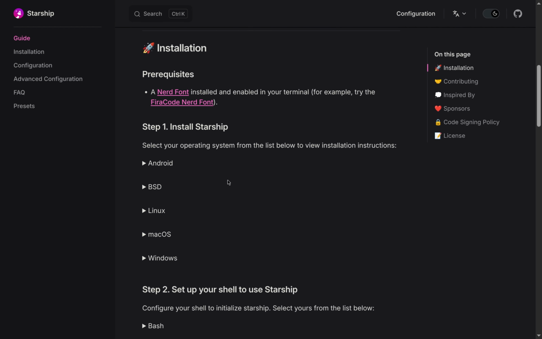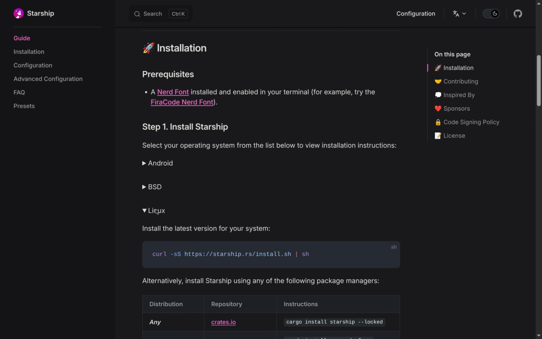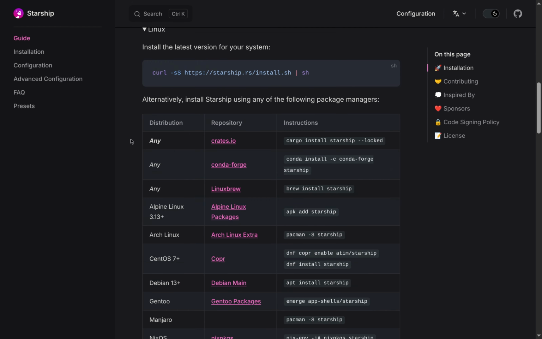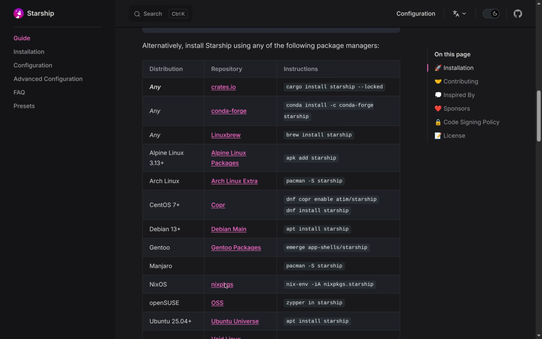Once this is taken care of, you can install Starship. And again, here we have very informative unfoldables. For example, if you're on Linux, depending on the distribution that you are using, there are install commands, or you can curl the install script. For my particular use case, I'm using NixOS, by the way. So this would be to install Starship. However, if you're also using NixOS, stick around to the end of the video, because I will actually show my Nix configuration for Starship. And it's not this one, I can tell you.